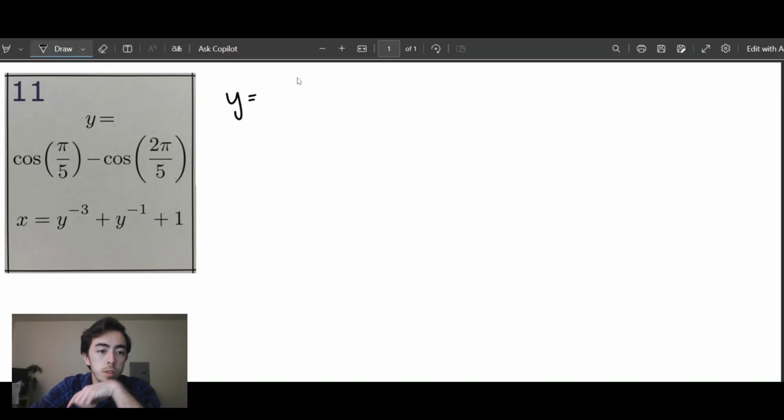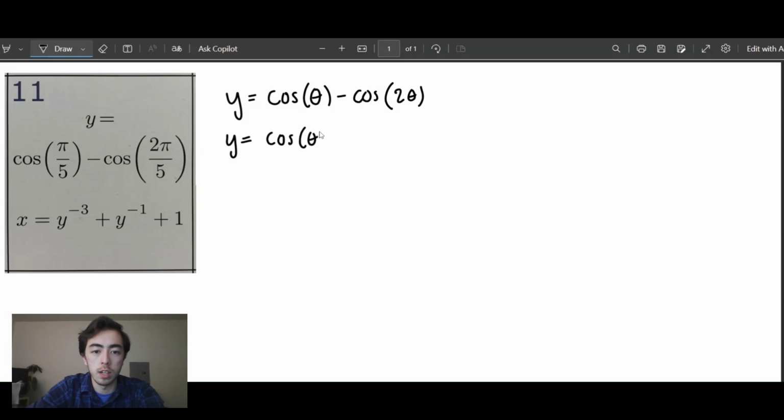If we do y equals cosine of pi over 5, I'm just going to say theta for now. Theta is just a Greek letter that you can use for angle measurements. And so 2 times pi over 5 is going to be 2 theta. And I'm going to use a double angle identity for cosine here. Double angle identities can come in handy when you have 2 times an angle on the inside. And usually these are things that you just look up. I'm sure there's proofs, but I actually haven't done one in a while.